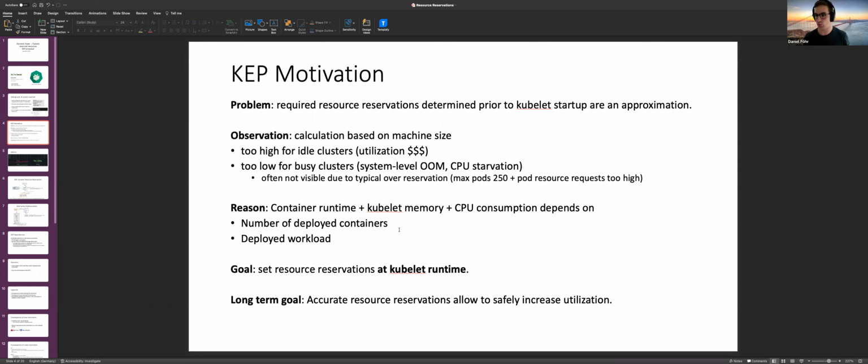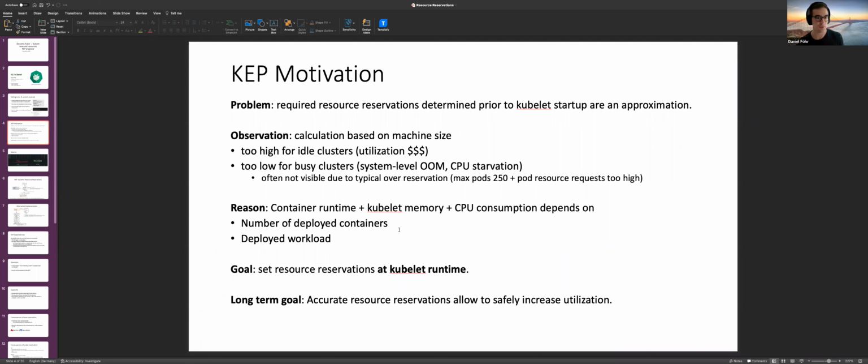Also the kubelet, but the kubelet we have seen typically scales with the amount of pods deployed. Or not scales, but the amount of memory and CPU it needs.